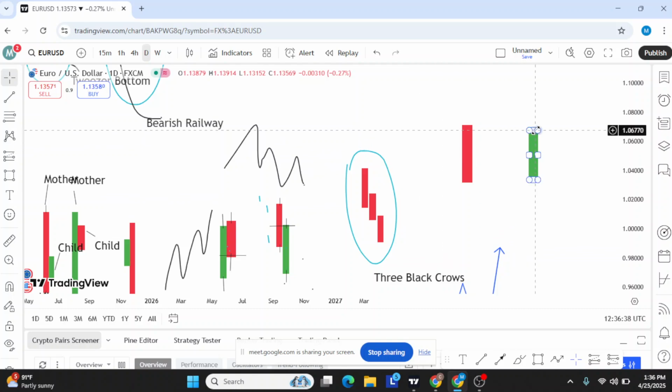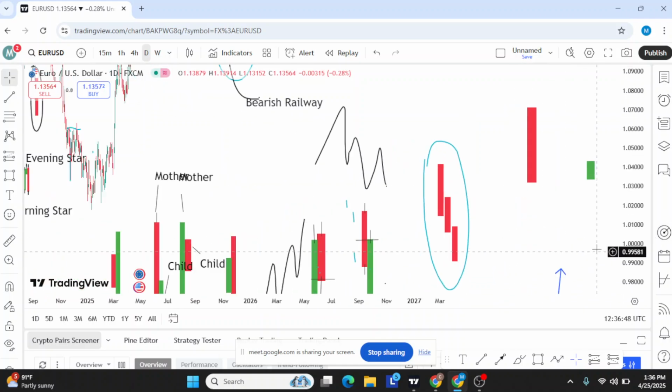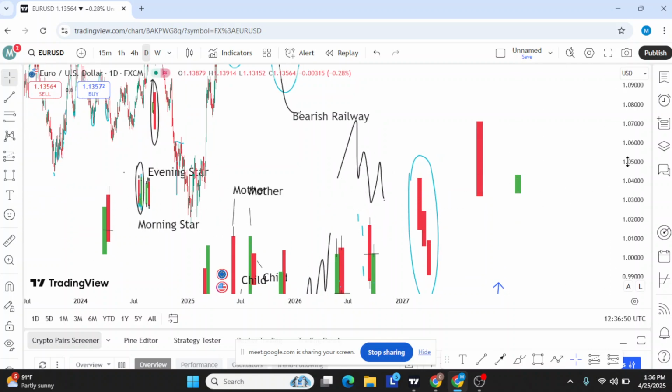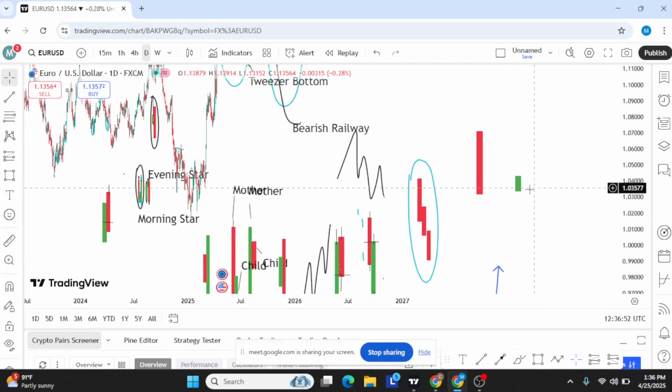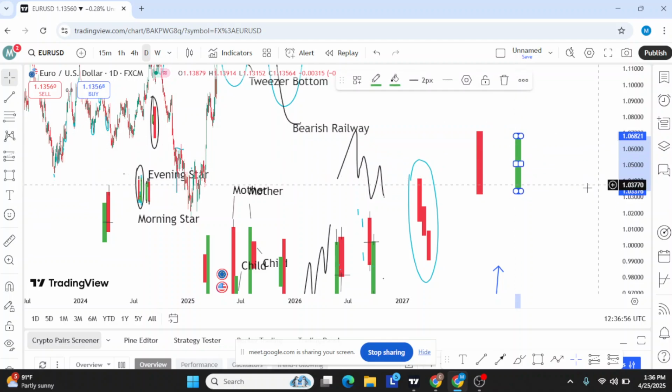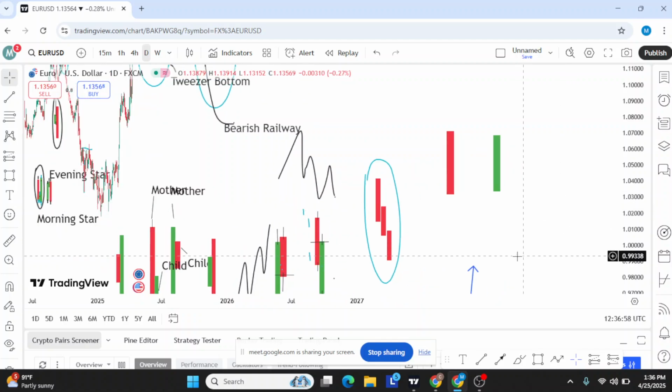So you don't want to make a decision whereby the following candle closes like this. So you don't want to make this decision. If you are making your decision on this one, you are just taking, maybe you know the risk involved. But you want to see a strong closure, because that strong closure will give you that confirmation and confidence that it seems the buyers are really, really strong at this zone. So that's why it is very, very important to make use of the third candle.